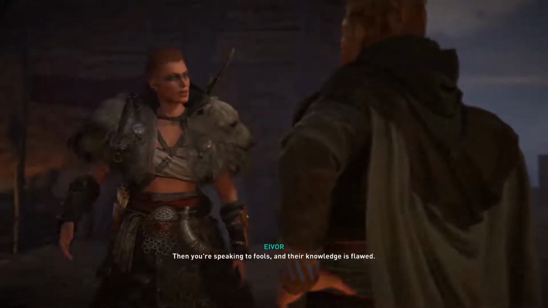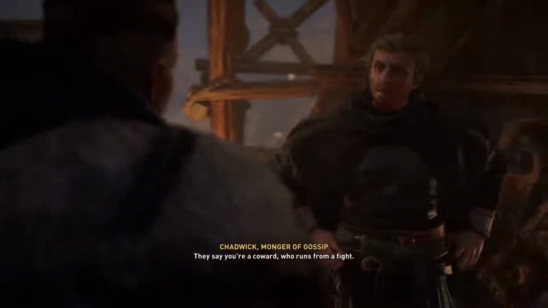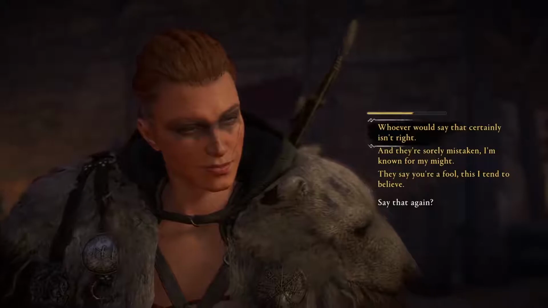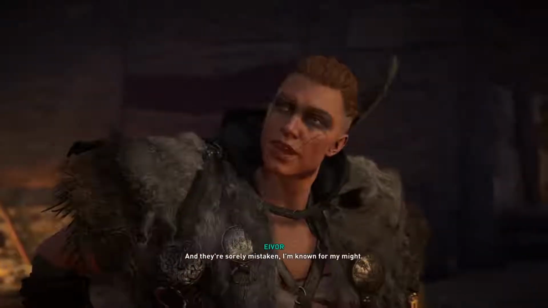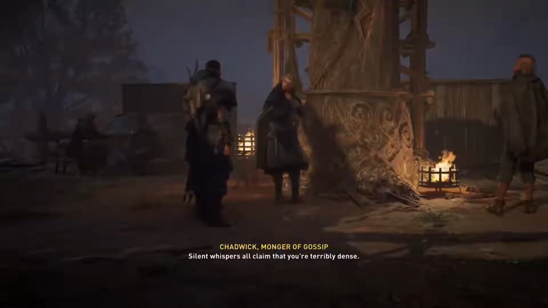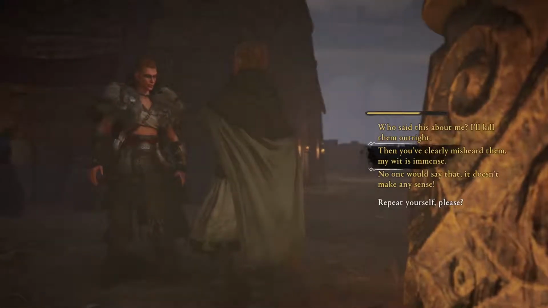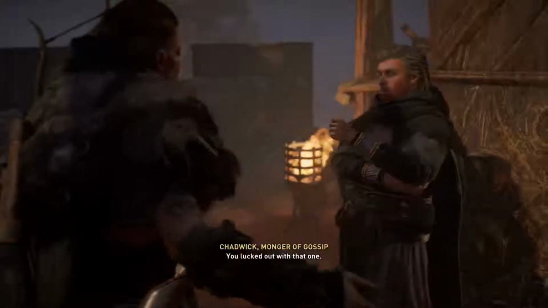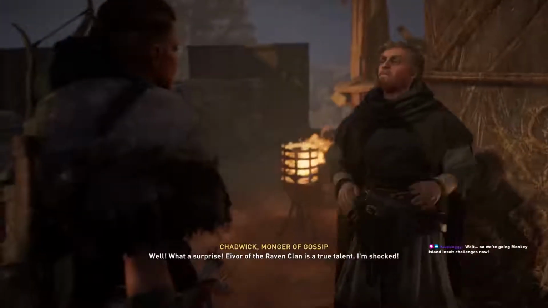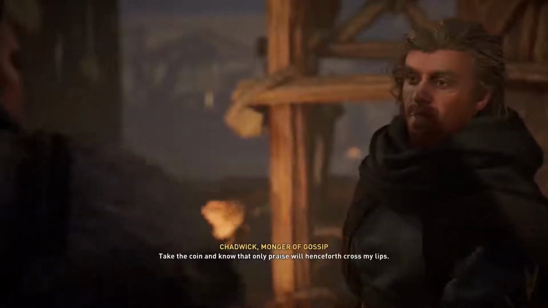Then you're speaking to fools and their knowledge is flawed. Well, not bad. They say you're a coward who runs from a fight. And they're sorely mistaken, I'm known for my might. Interesting. Silent whispers all claim that you're terribly dense. Then you've clearly misheard them. My wit is immense. Oh, you lucked out with that one. Well, what a surprise. Eivor of the Raven Clan is a true talent. Don't believe everything you hear, unless it touches on my flyting. Then heed every word. Take the coin and know that only praise will henceforth cross my lips.